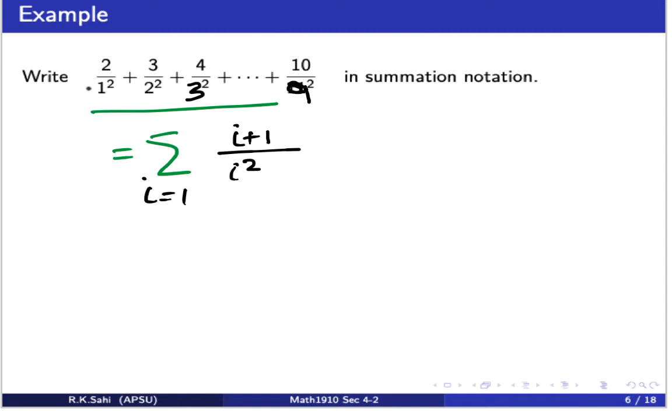So here, we start from 1, go till 9. So summation goes I from 1 to 9. And the bottom goes 1 square till 9 square. And the top will go 1 extra than that. So if I is 1, the top is 2. I is 3, the top is 4. So I is 9, the top is 10. But in the denominator, we have a square. So this is the right way to write. Let me write it in a much nicer form for you guys. So summation I varies from 1 to 9. The expression is I plus 1 over I squared.